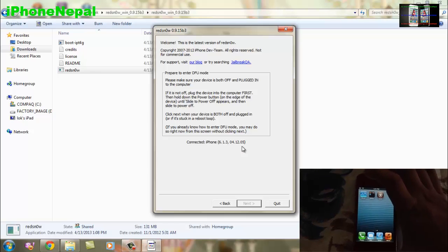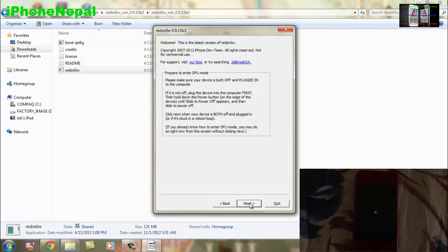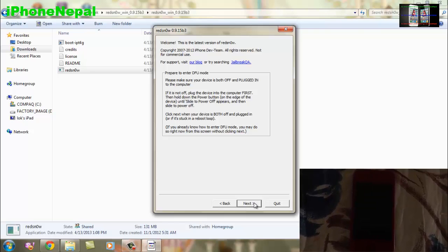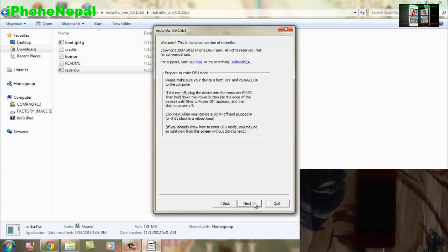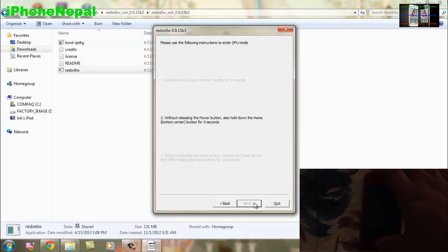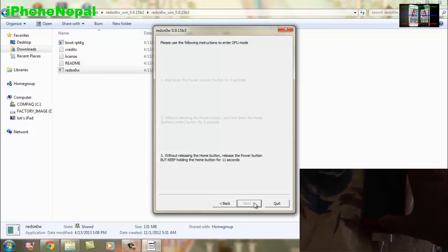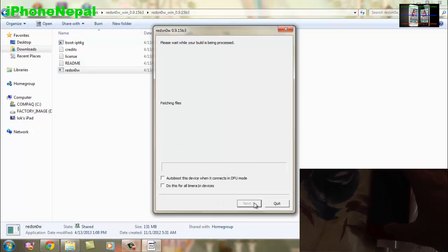So again, you have to power off your iPhone. As soon as it powers off, you're going to see the next button, and as soon as you click the next button, you have to put your phone in DFU mode again, guys. Okay, let me start it and hold the home and power button for 10 seconds. Zero, and let off the power button. Keep holding the home button, guys. Keep holding the home button, and it's going to identify again.